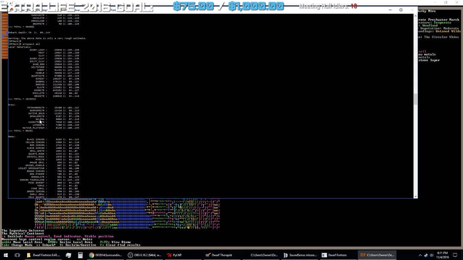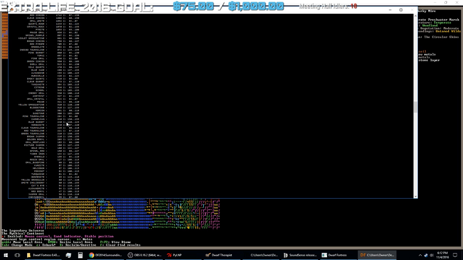We have gold and silver and copper. So we have all the precious metals, including platinum, which is a little rare. Platinum is a little harder to come by and is incredibly valuable. Let's see. Doesn't look like we have aluminum, which is kind of a shame, but oh well. You usually don't have much aluminum anyway.